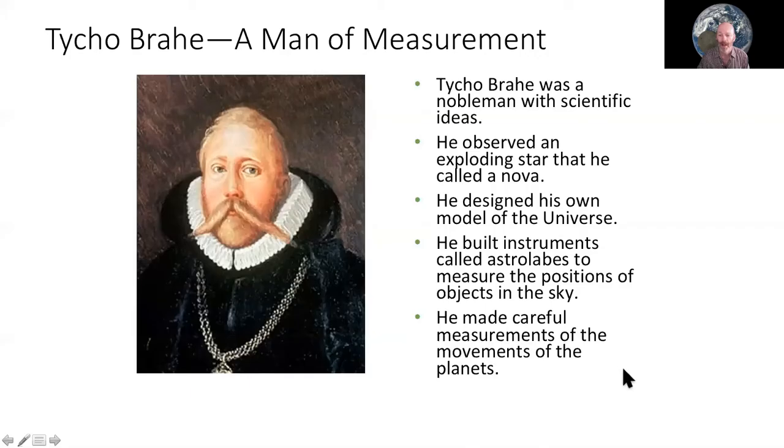Well, anything closer than the moon would jump more. Anything further away from the moon would jump less. And Tycho, being such a great observational astronomer, figured out that, in fact, the comets jump less. So he put the comets further out there. That meant these big spheres that were turning all of the planets couldn't be there, otherwise the comet would knock into them. So he was changing the way the universe works.